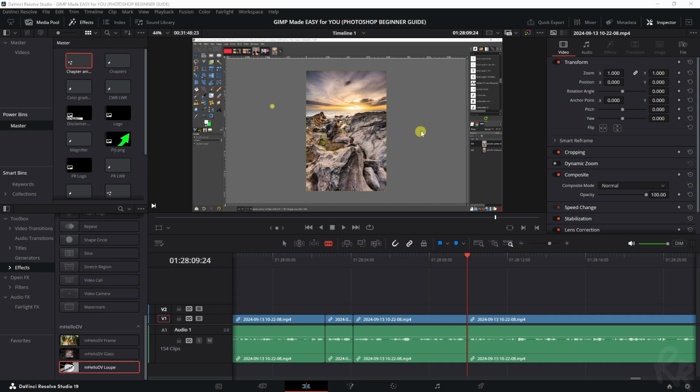But let's say you want to change the colors over here and you don't want the sky, or you want a certain part to be black and white rather than something else. It's always better to get a new layer and then use a layer mask to get the desired effect. Okay, let's continue with the tutorial.